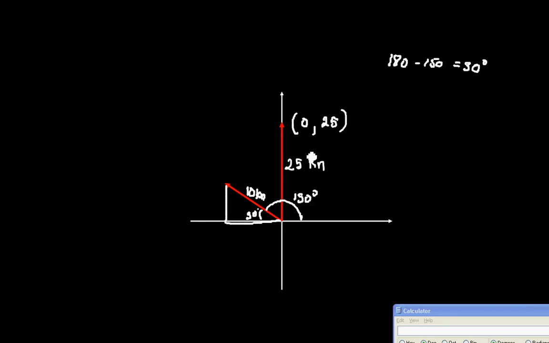Now using the rules for SOH CAH TOA, I can now find the components, both the vertical and the horizontal components. To find the vertical components, I will use sine, because this is opposite to the angle 30, and hypotenuse I know. So 10 times sine of 30 is this component here.